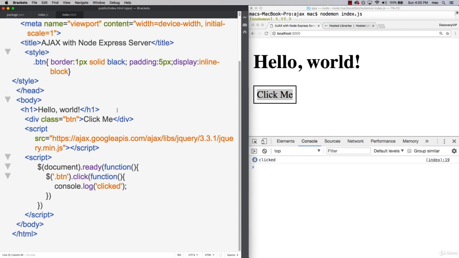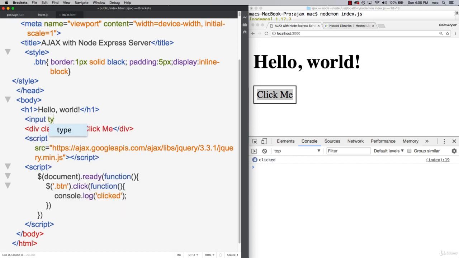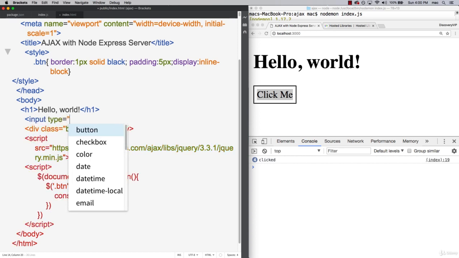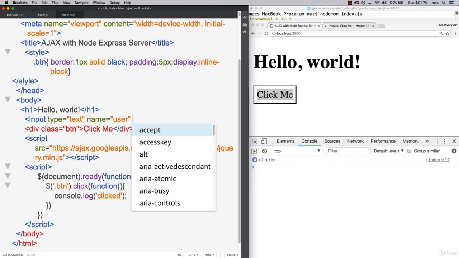We could also set up our inputs as well. So input type, and this one's going to be text input. Give it a name. So this is going to be our user name, or we'll just call it user, to match with what the backend is expecting.